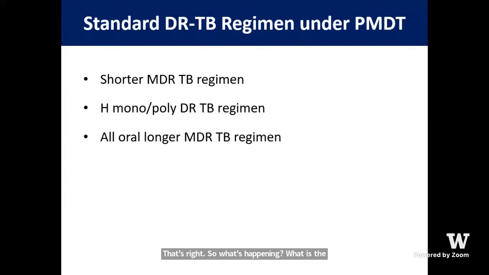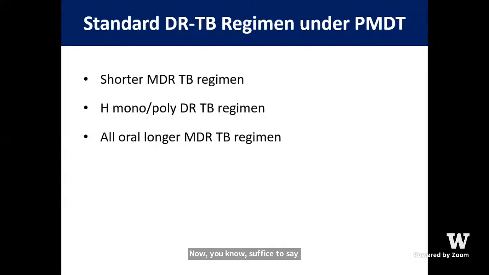Suppose the patient is found to have RIF resistance, then it means it's MDR. So there are various definitions: mono drug resistant, MDR multi-drug resistant, INH mono resistant, polydrug resistant, all these you know. Suffice to say, extensively drug resistant, pre-extensive, all these are there. So what are the regimens?